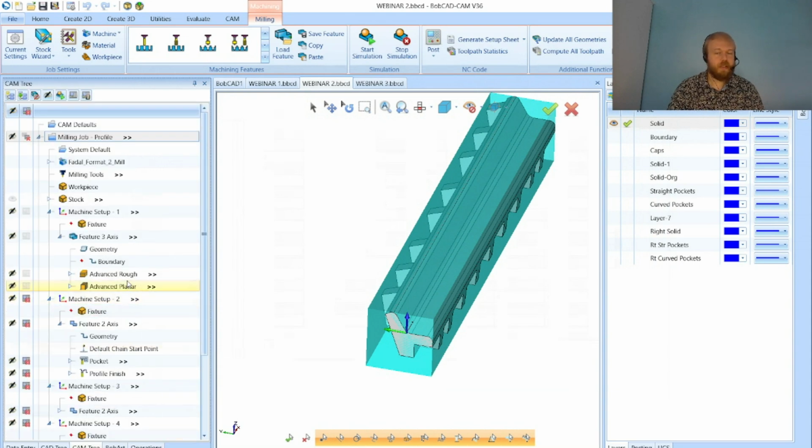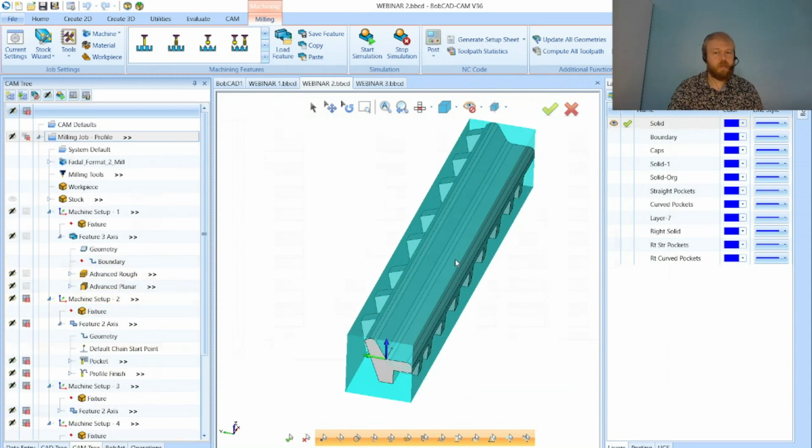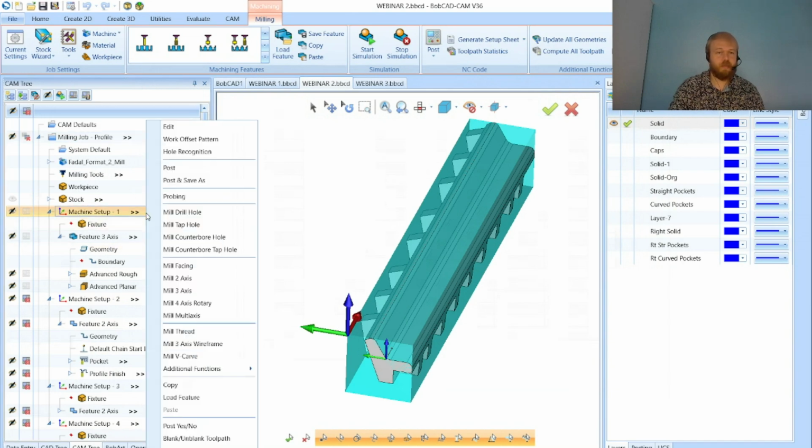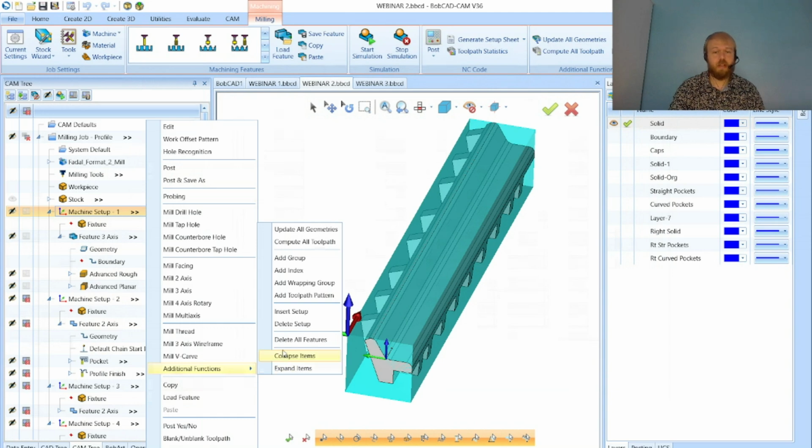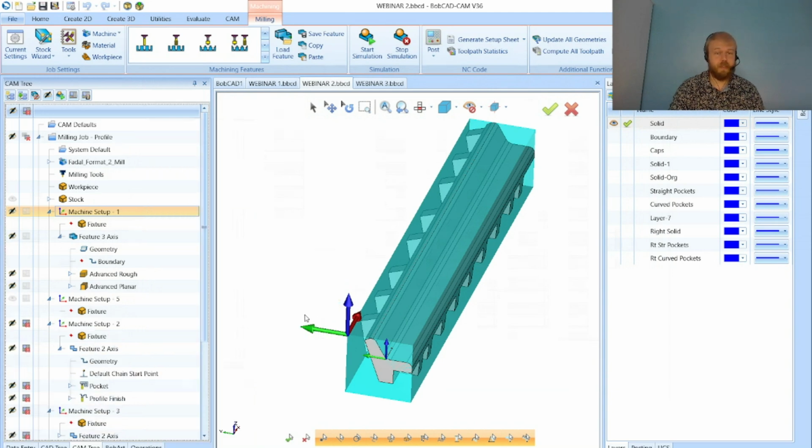Other than that, that's about it with how we had this set up. We'll get into the next part file. Other than that, this is how we set up new machine setups. From machine setup 1, I right click, go to additional functions, and go to add or insert setup.